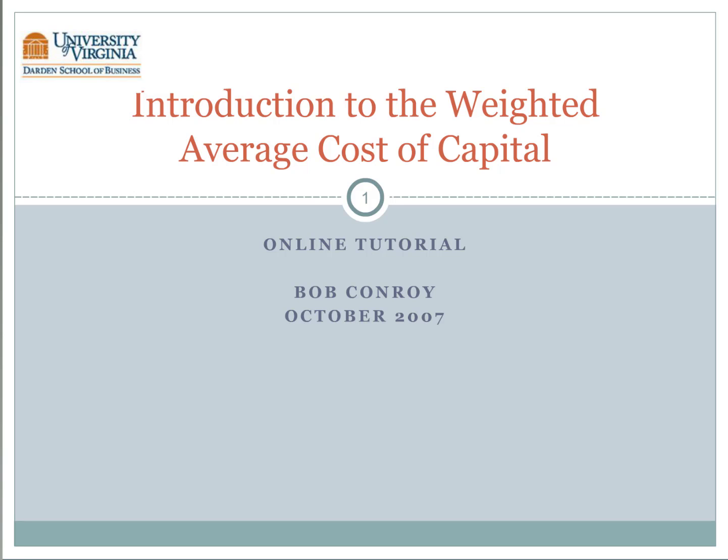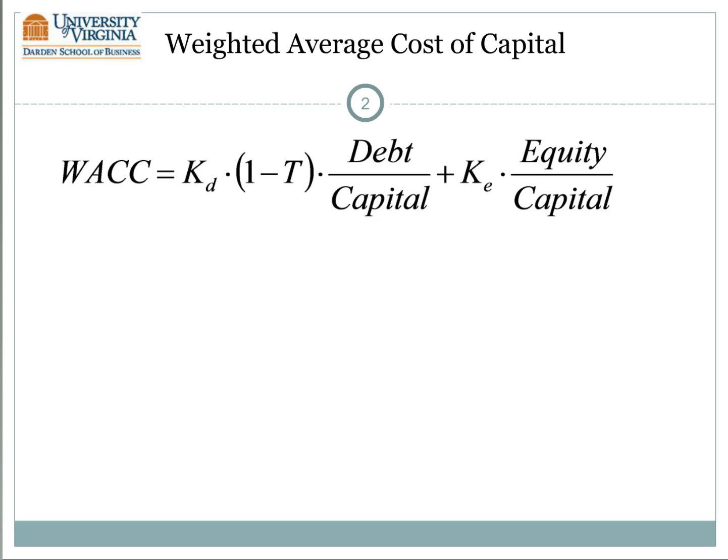Welcome to a tutorial on the weighted average cost of capital, or WACC. Weighted average cost of capital is the required rate of return used by the firm to evaluate new investments. It includes both the after-tax cost of debt and the cost of equity. These are then weighted by the relative percentage of debt and equity in the capital structure. Let's look at each component.